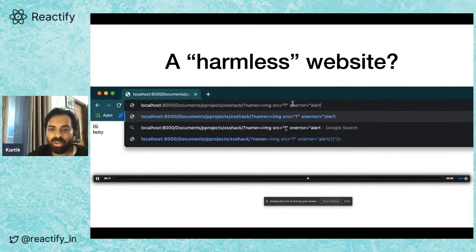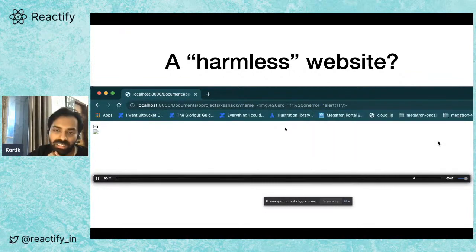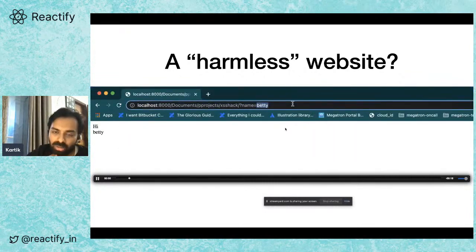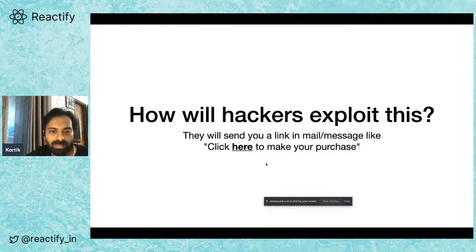Had Amazon not made it XSS free, they would also be able to send the same thing to Amazon, and you might get a link in your email saying something like, hey, click here to make your purchase. And here is a hyperlink to that notorious cross-site scripting URL, and that's where they'll get you.